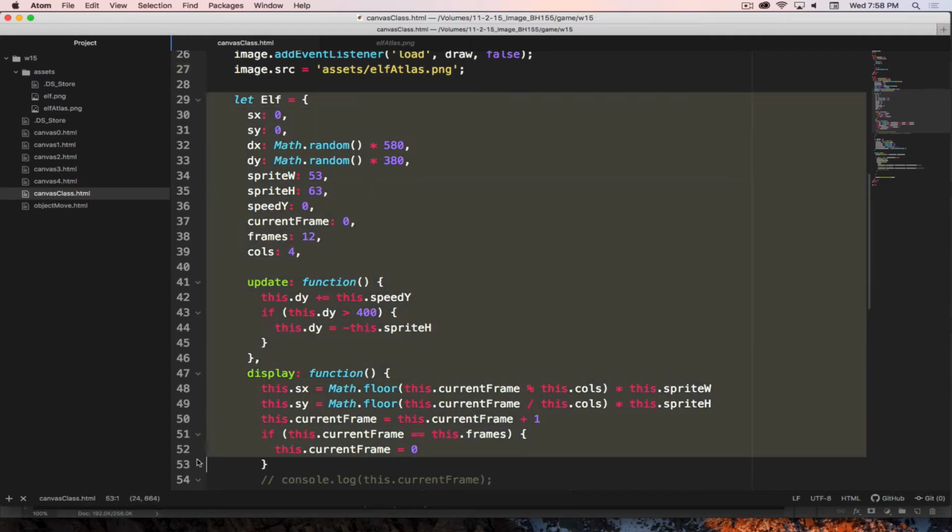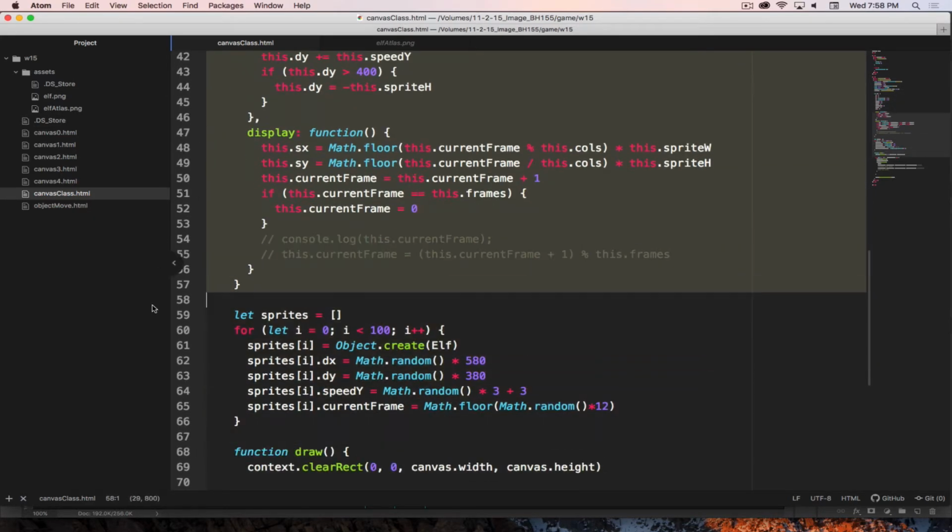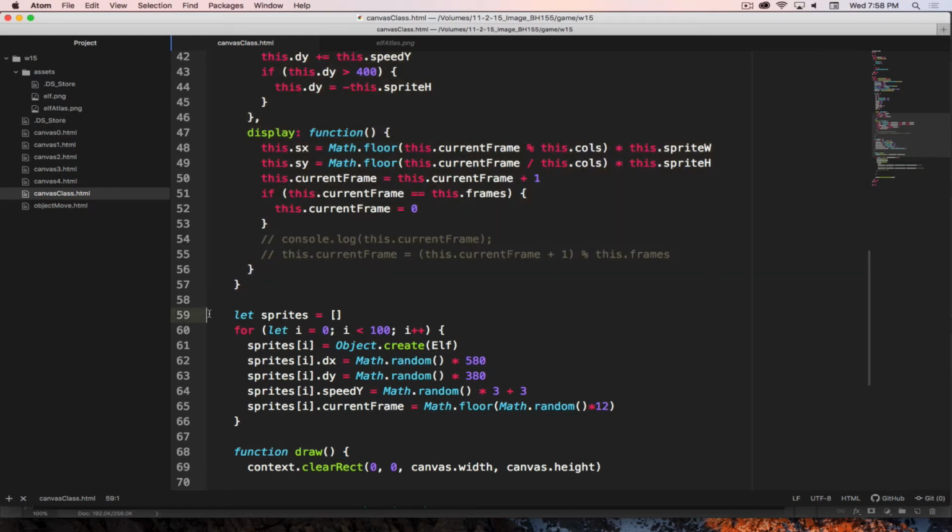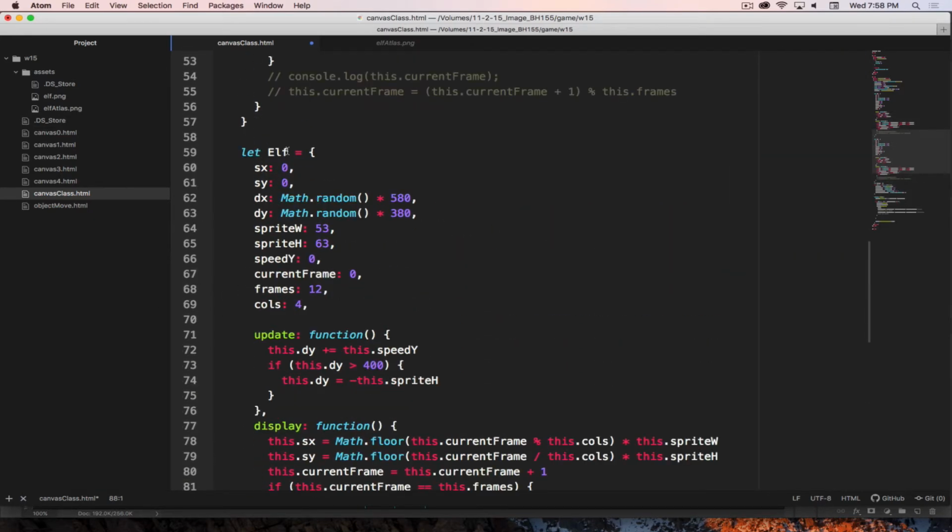To save myself some typing, I'm going to copy what is in the elf, paste it, and change it from elf to iceberg because we'll make an iceberg object.